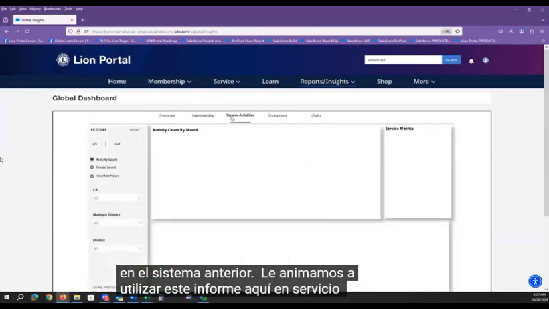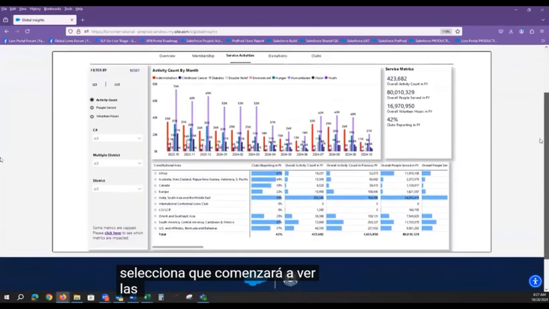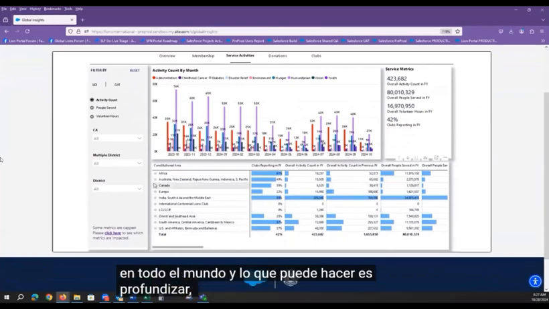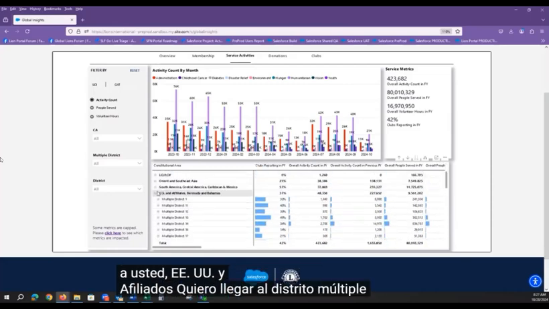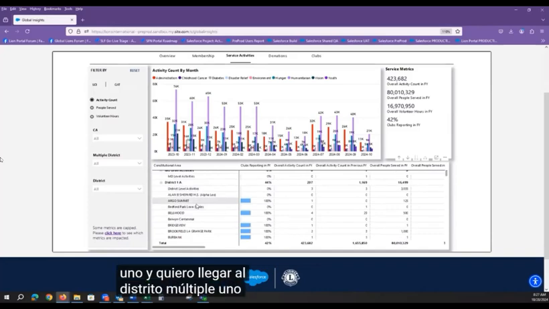Here under service, if you select that, you will start to see the various high-level accounts across the world. And what you can do is drill down. I'm wanting to get to USA and affiliates, then multiple district 1, and then multiple district 1J.